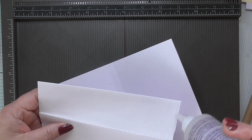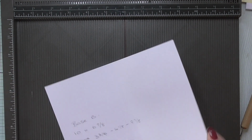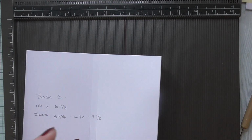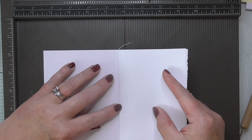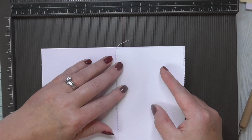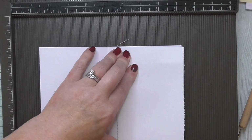1, 2, 3, okay. And then on the back where you've got this flip here, fold that over, put your signature up to the score line but not directly on it. Okay, line it up top and bottom. The measurements that I've given you should make it so that it just fits nicely. Okay, and then glue that in.